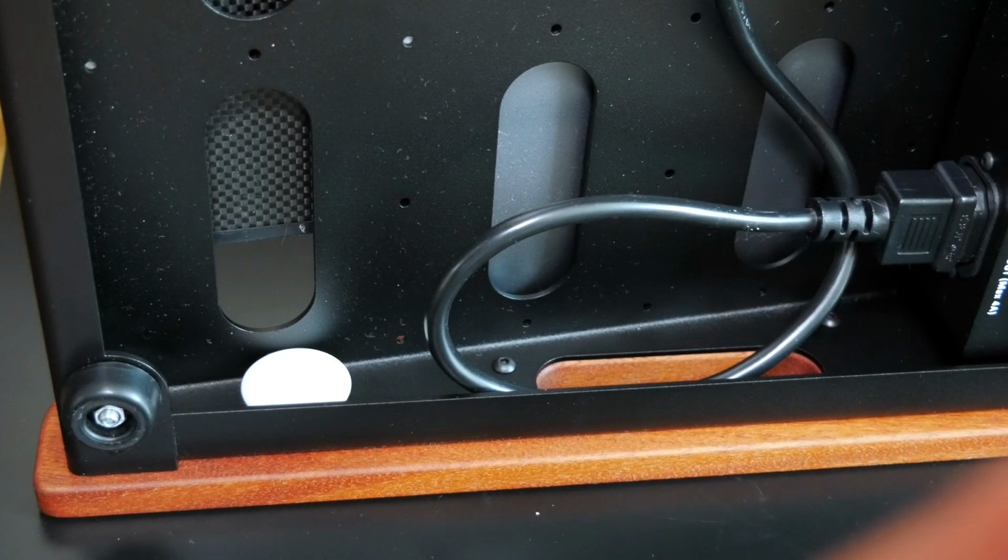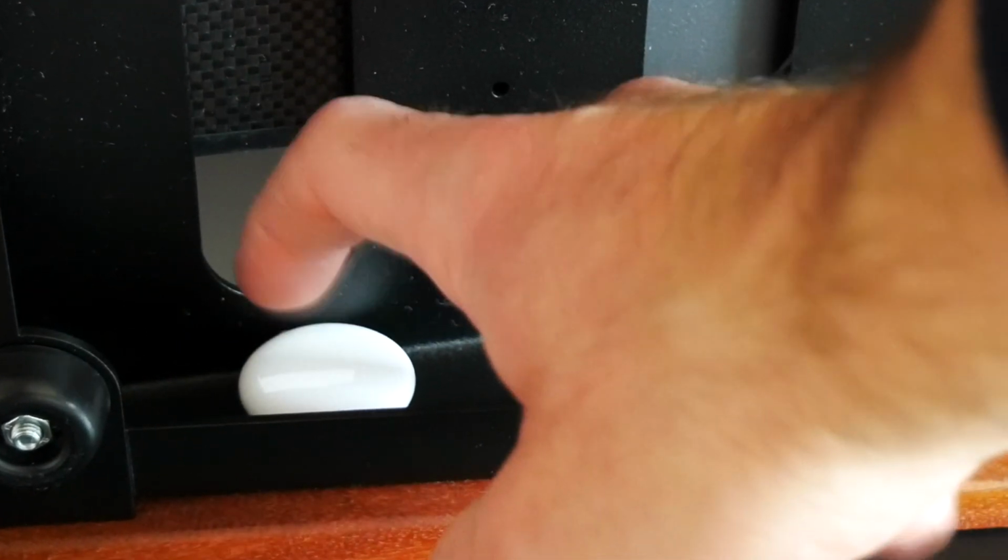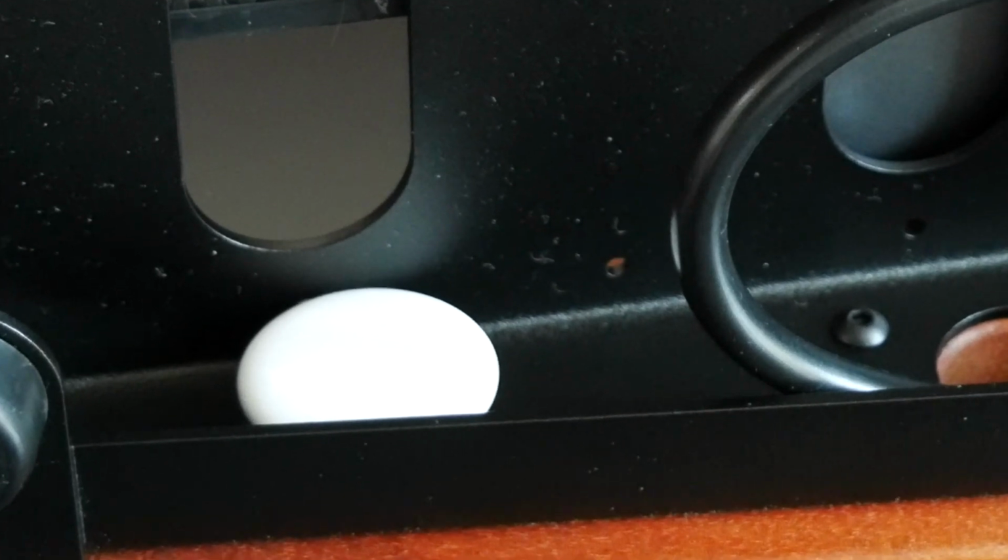And also worth mentioning is, of course, the Apple AirTag. I got this idea, I think it was from Red Shawl. I've attached an Apple AirTag to this pedalboard using some dual lock as well. So I always know where this pedalboard is, which is nice. So that's pretty much it.